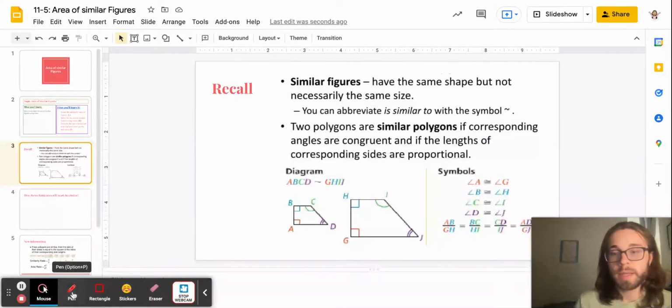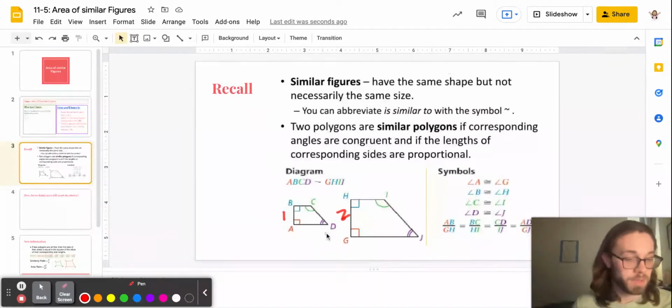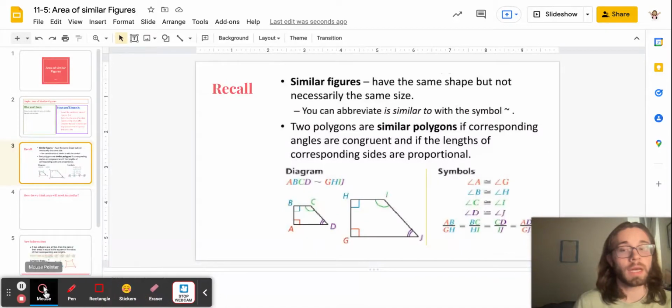However, when you start getting into something like area, if you start thinking about it, right? Let's say we start with this as 1 and this is 2. As you can tell, when you're dealing with area, you have multiplying. So it doesn't necessarily make sense to think about them being in the same ratio, because when you start multiplying, that factor of 2 is being multiplied twice. So really it's being squared. So how does that all shake together?